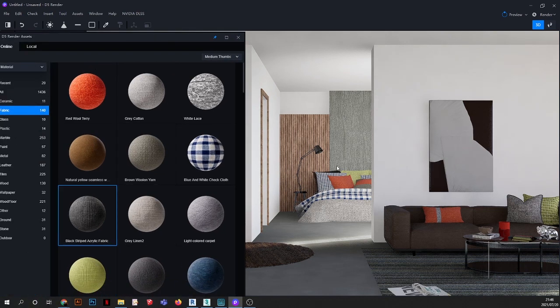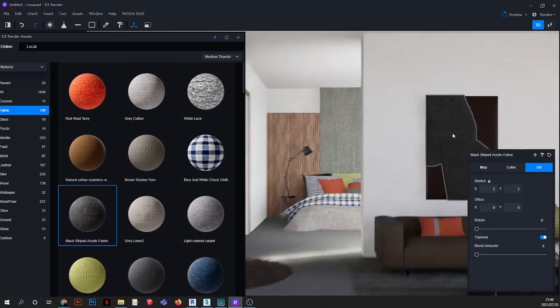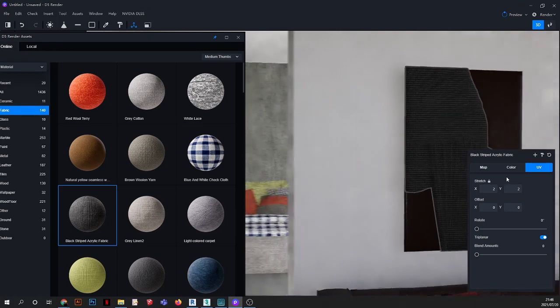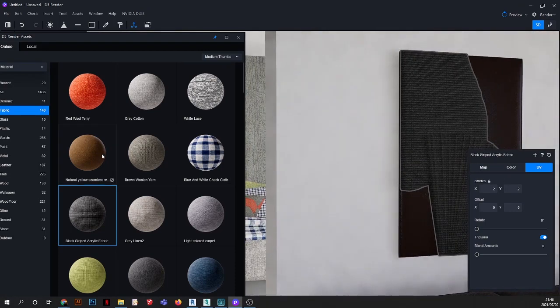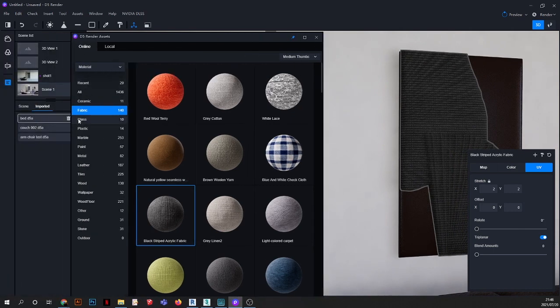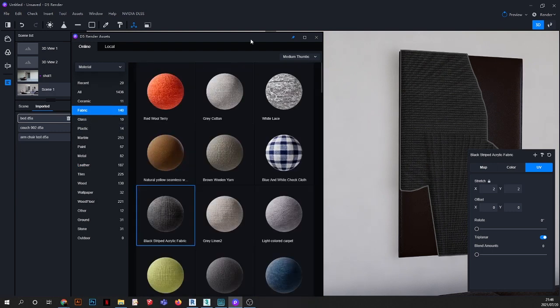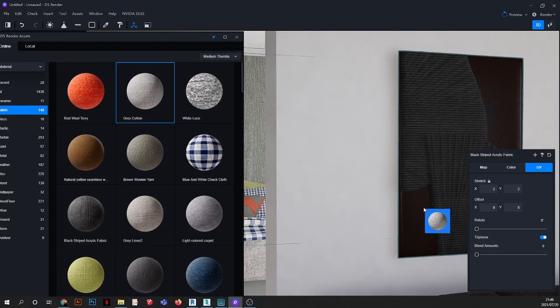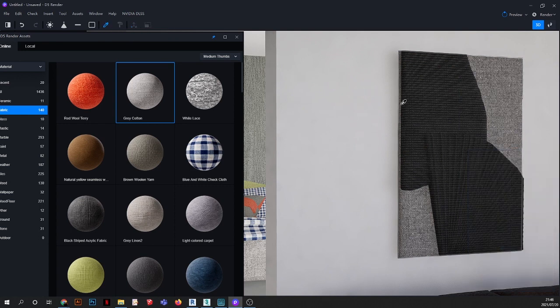Let's add some materials here. If I'm not mistaken, I think this is almost like a fabric kind of art piece, so that is why I'm using fabric there. But anyway, you can change it, you know, if that doesn't work for you also. Okay, great.